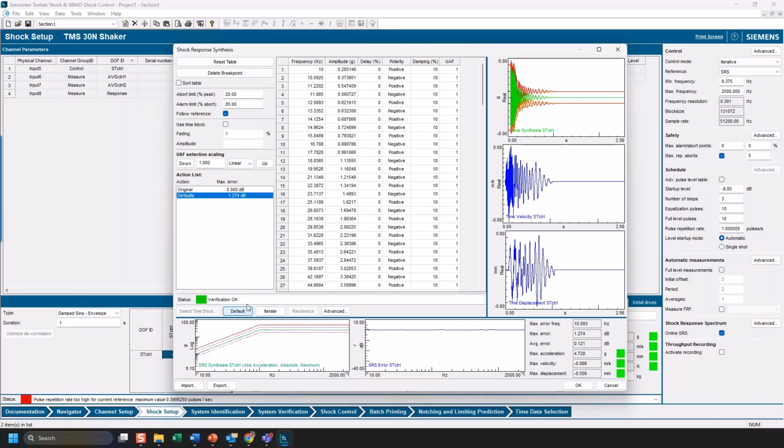Okay, and that puts some wavelets in here at different frequencies. And I can also hit iterate, and I'm looking at my error graphs here. It was pretty good to start with. And I can see my error improving here as I go along.